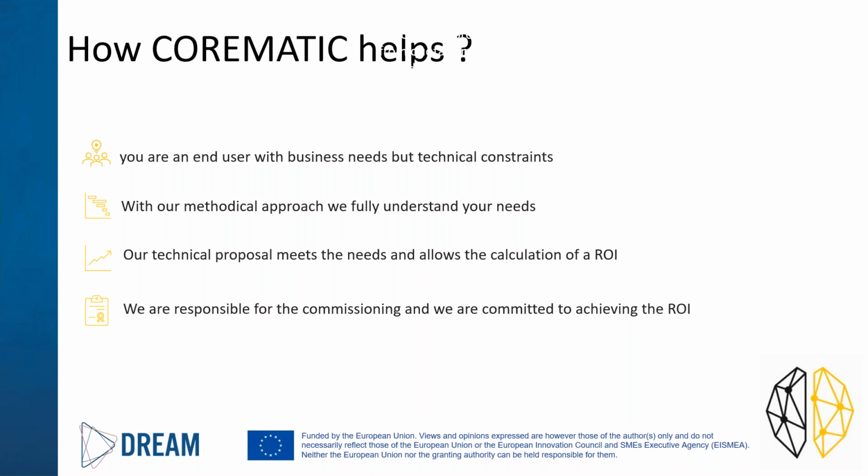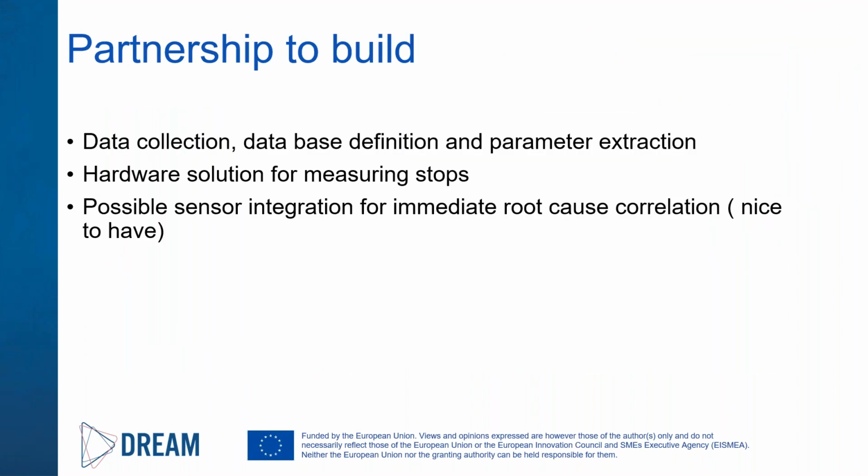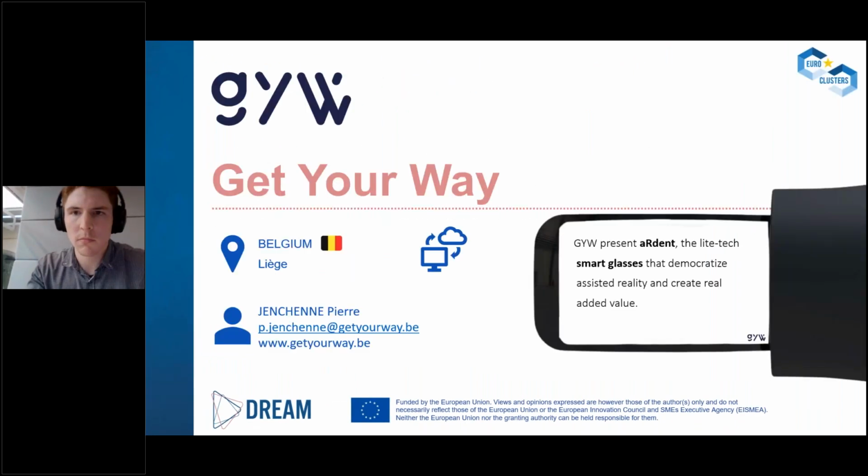Thank you. Thank you, Quentin. Anelia, are you with us? It's your turn now. Hello, I'm not sure Anelia has joined us actually. So maybe we can go further if she has some problems. I can't see her name in the list of participants indeed. Yes. Okay. So now Pierre from GetYourWay.